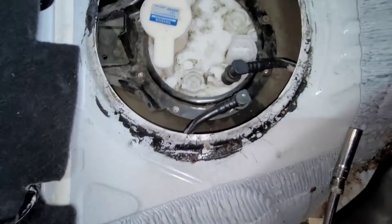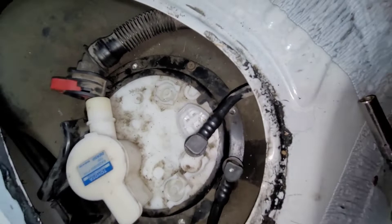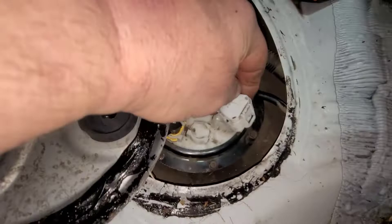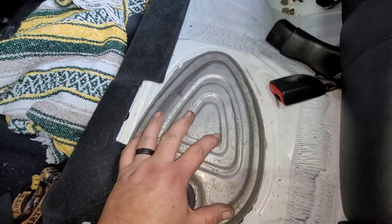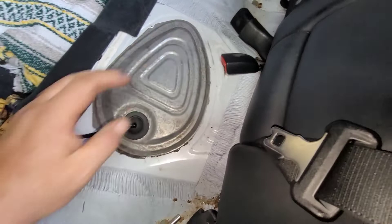Once I get this bolted down, I'm going to blow the area out with compressed air. See the little tab right there? That's part of the metal locking ring — it fits into a receiver groove right next to it, and that's how you know you're in the right spot. Everything's locked into place. Now I just put the cover back on, connect the connector — snap — and lay the panel in place and push it down firmly to make sure it's all seated.